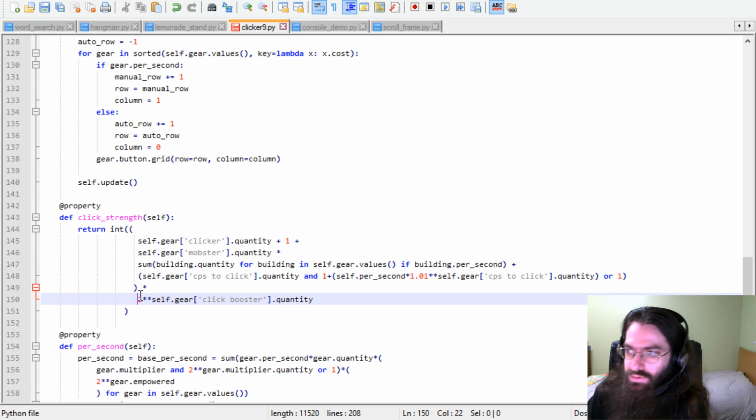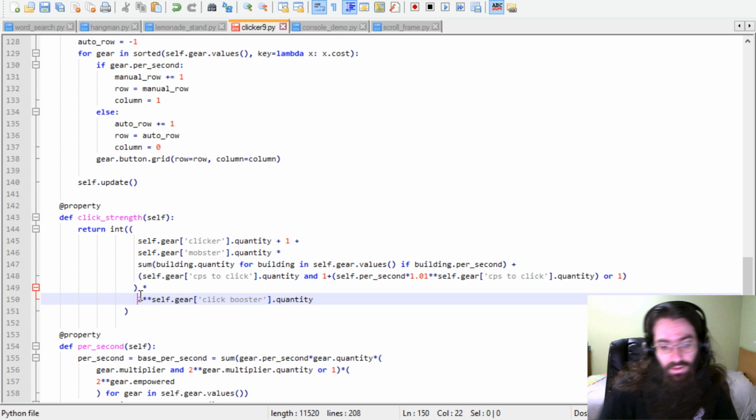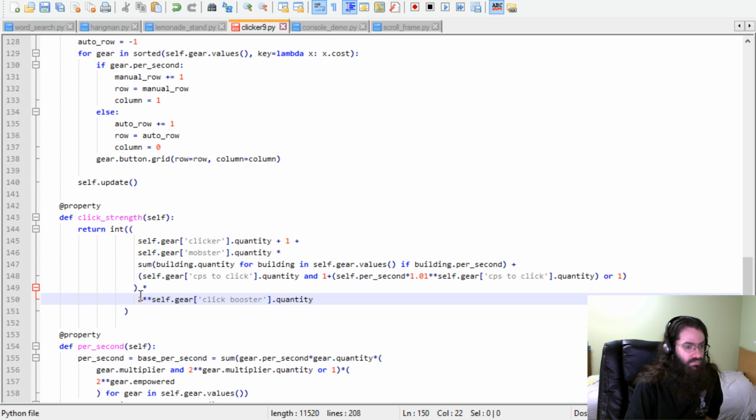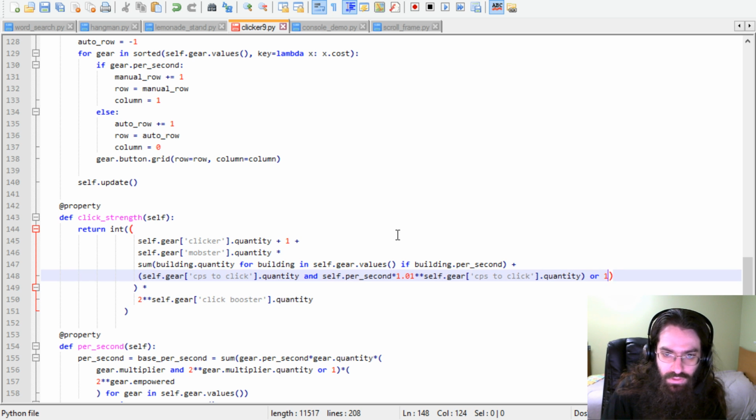So we want 1% of CPS for each one. First we would add 0.01 of it. What is all this mess? Jeez. This and that, or 1.